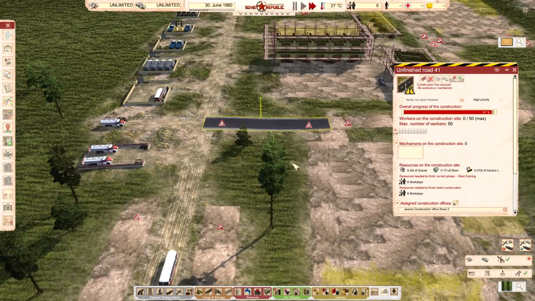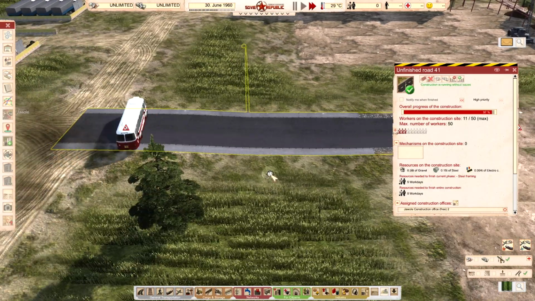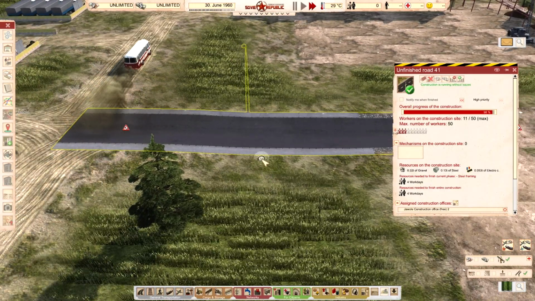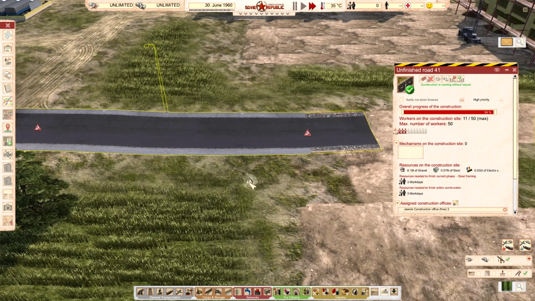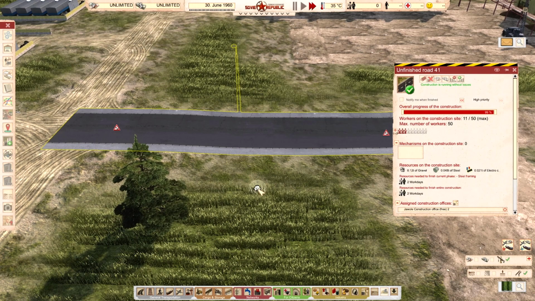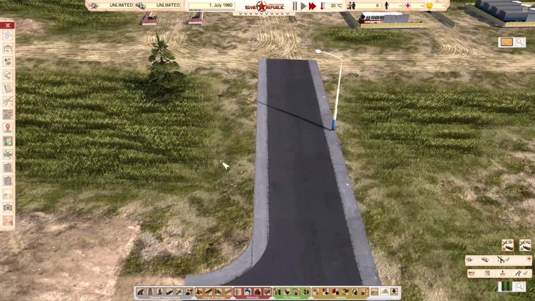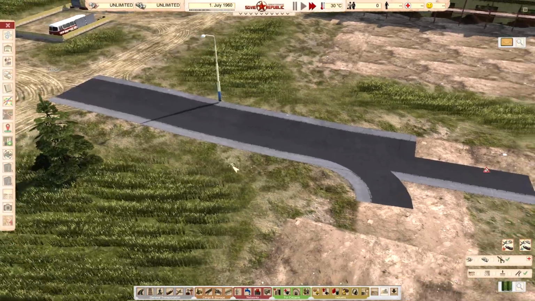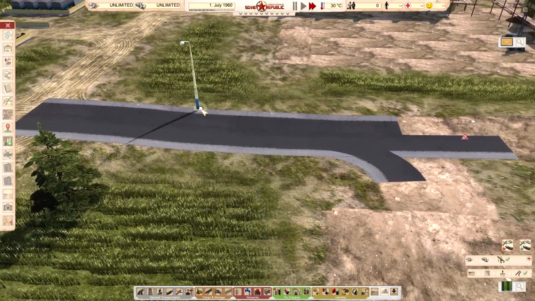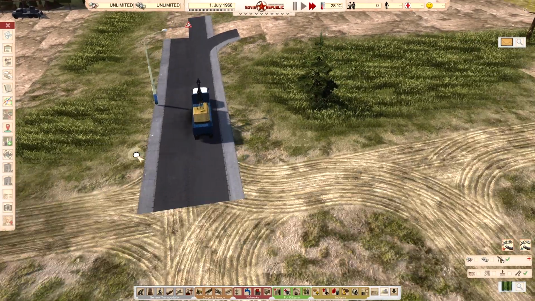The steel framing on the road. Three working days left, 2 working days. And done. This is pretty cool. I can't click on it, so this is floating. But this is gonna be nice.